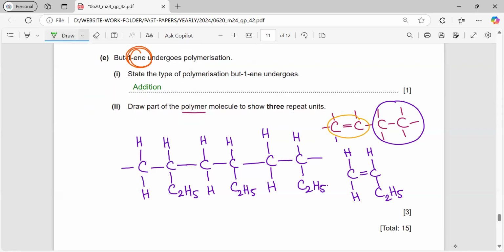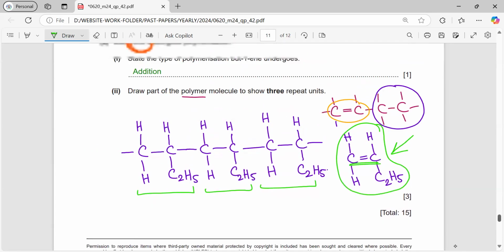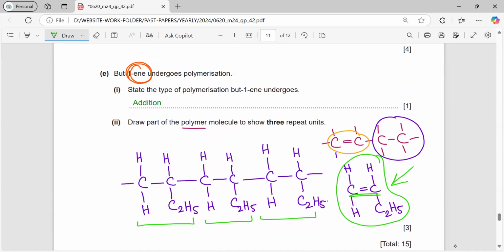We have to make sure that we first draw the monomer to identify its shape for the polymerization. Once we get the shape of the monomer, we focus on the carbon-carbon double bond, and the rest of the groups attached to the carbon we make up or down, so that nothing is present on the left or right side, and we can make the polymer easily. So that's the addition polymer. And our Paper 4 of February-March 24 is complete.